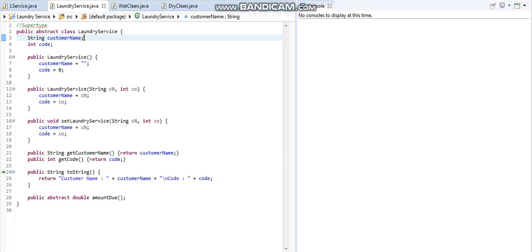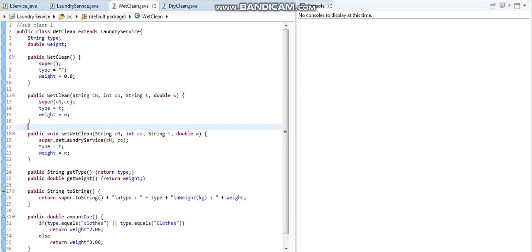This is a getter method, and this is a toString method. So this is an abstract class that must contain, and be connected to, the supertype. Let's go to the subclass.